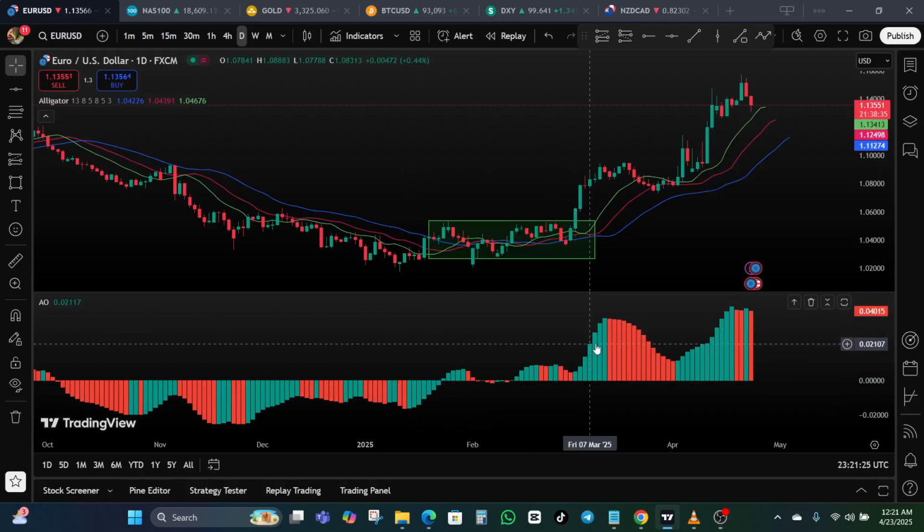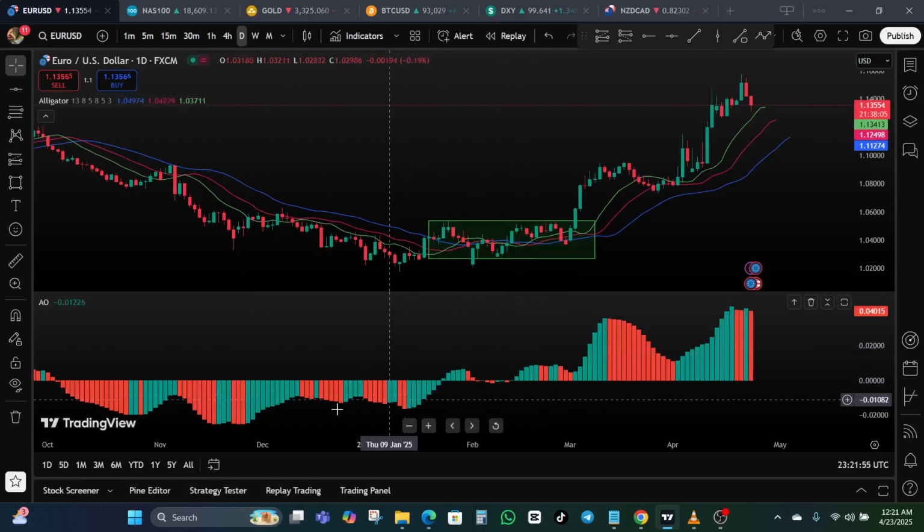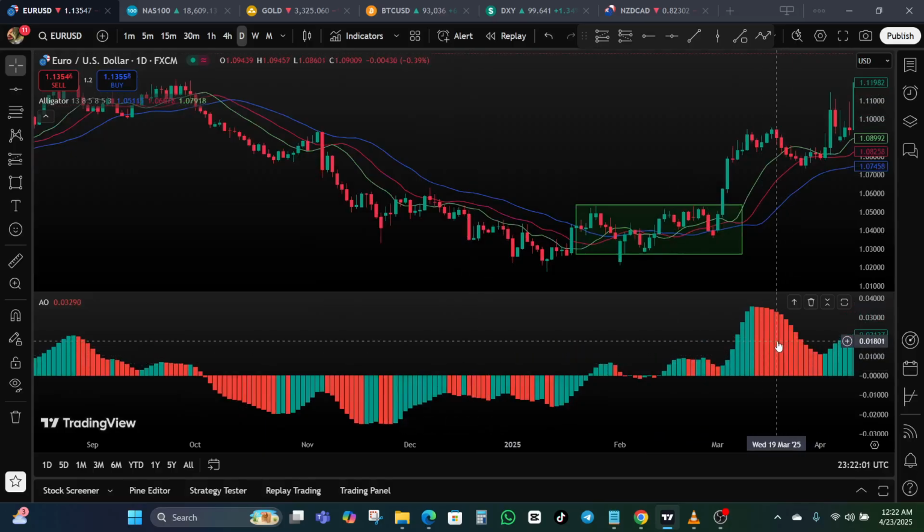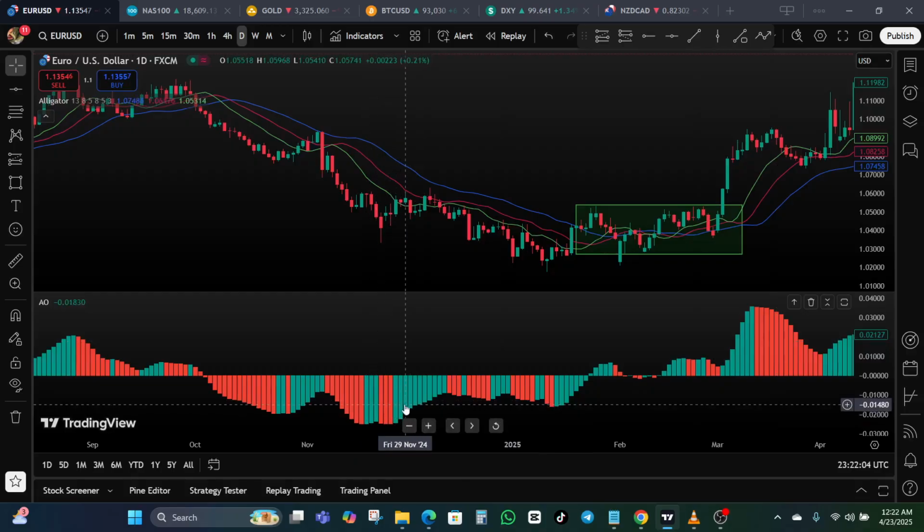If you look closely, you will notice that when the green bars are above the zero level, it shows that there is bullish strength, bullish momentum. But when the red bars start to appear, it shows a potential pullback against the bullish trend. So the green bars show bullish momentum when above the zero level, and it's a good time to buy. The red bars show bearish momentum when below the zero level, and it's a good time to sell. Just like red bars appearing above the zero level show a pullback against the bullish trend, a green bar appearing below the zero level shows a pullback against the bearish trend.